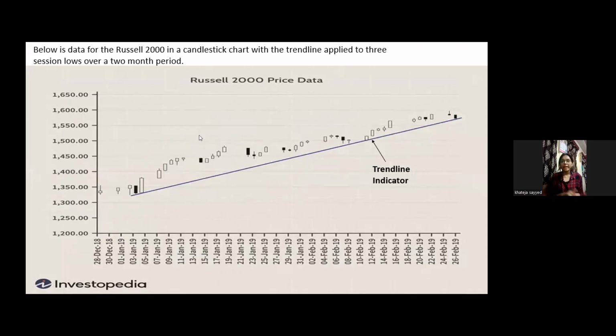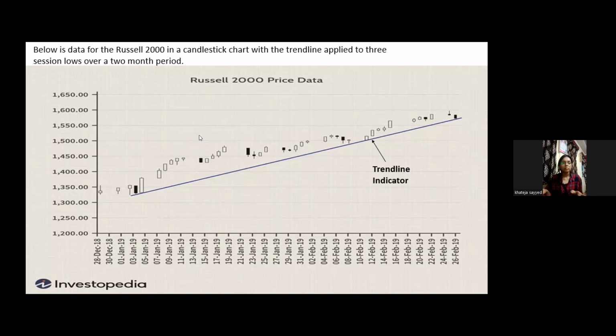Next is the trend line indicator. The trend line indicator in the stock market is like drawing a straight line on a map to show the path you are taking. So in stocks, it's a line drawn on a price chart to connect the lows or highs of a trend. For an uptrend, it's like marking a line under the rising prices to see the direction they are heading. And for a downtrend, it's drawn above the falling prices.